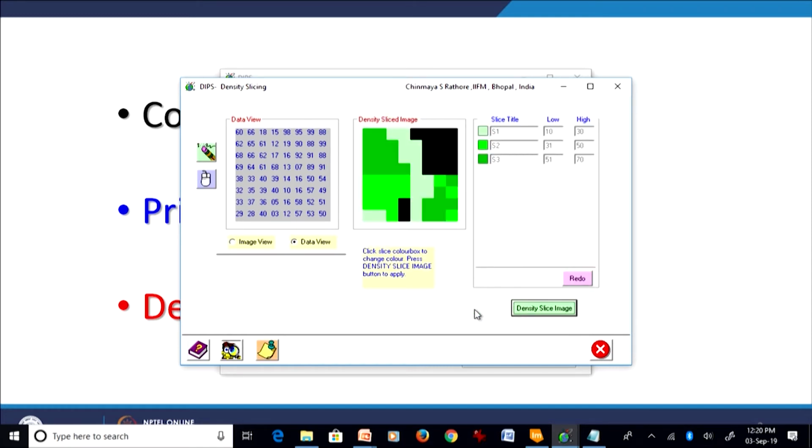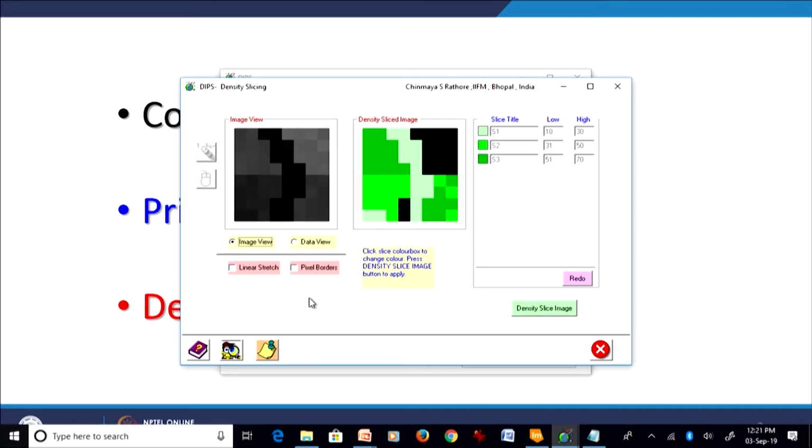Now we can see the image view and also a sliced view. For simplicity we have created only 3 slices. One can create more slices or classes if prior information is there.